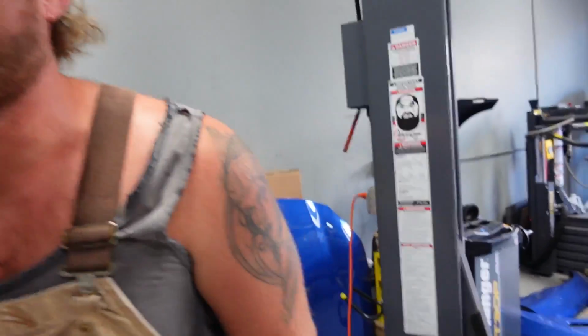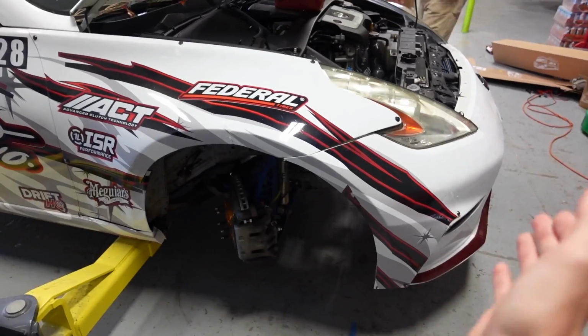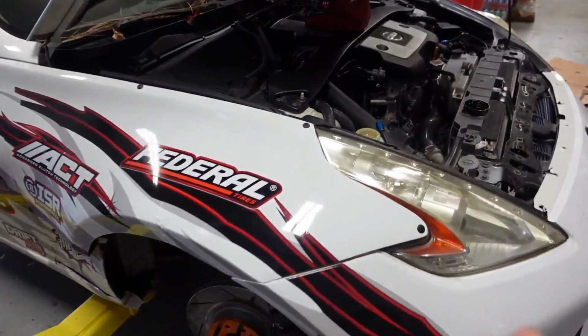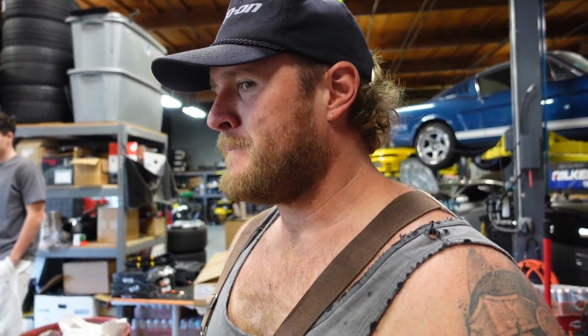Okay, you can do this. Yeah, I can do this. Fun fact, always remember to cycle. It's such an easy thing to do, but literally all Calvin is doing is turning the wheel from lock to lock. And in doing so, he's pushing the internals of the rack. There's a rack and then there's a pinion gear. Rack and pinion, okay, sure.